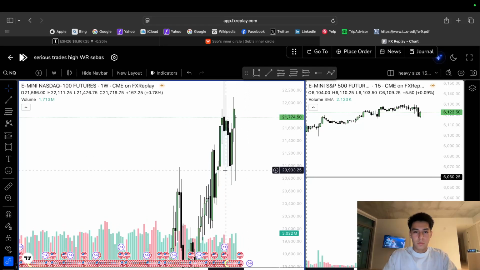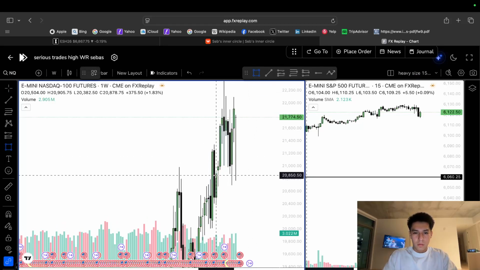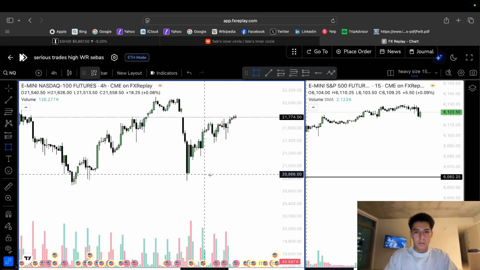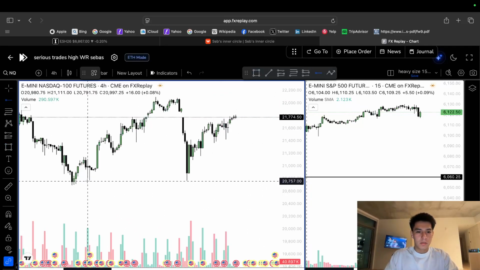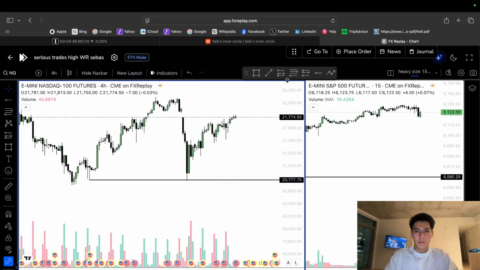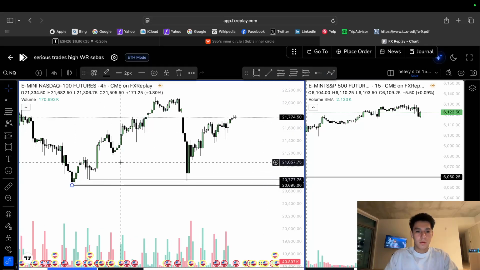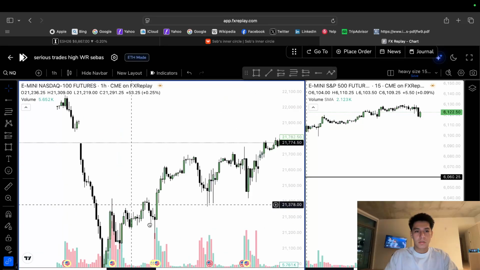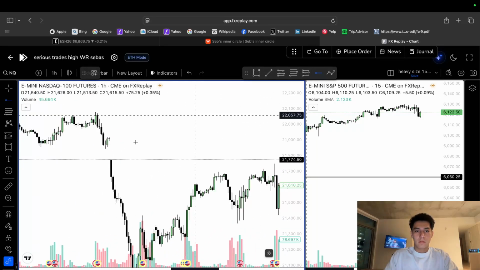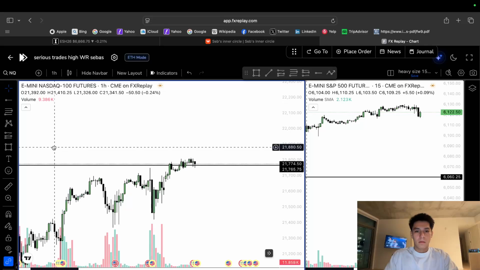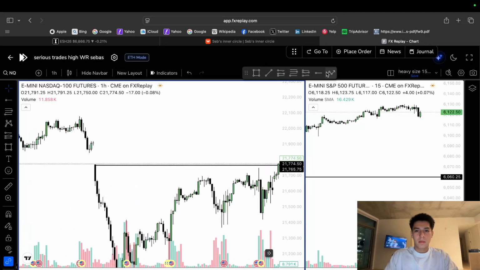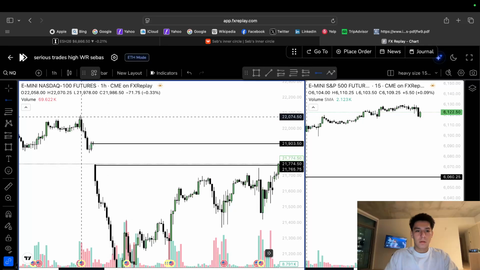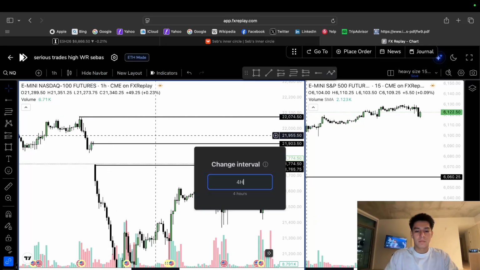Higher time frame, we're holding pretty much this area. We're rejecting. We rejected that low and then we kept this sell side right here and we started building back up into this range. Right, we also have this gap that has not been filled yet, right? And then we have our buy side as well right there.